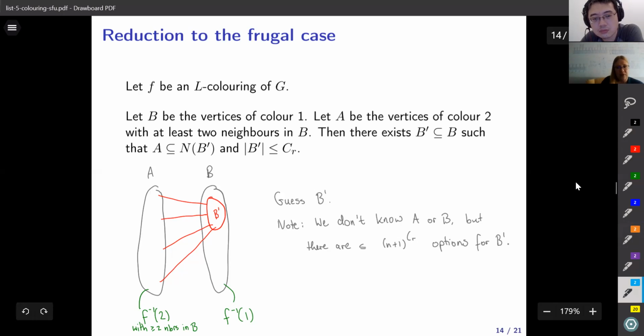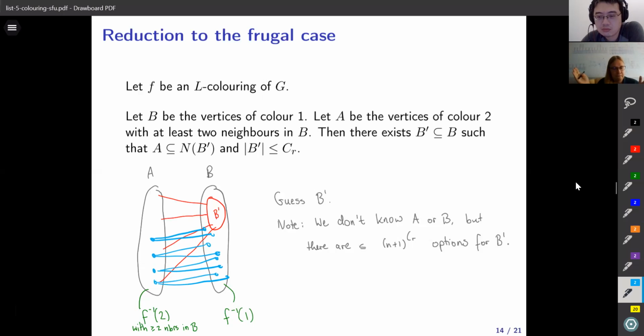And now could it be true that I have a large set of vertices in A with no common neighbors in B? Well, A is the set of vertices with at least 2 neighbors in B. And the set of vertices colored 2 with at least 2 neighbors colored 1. So if I have a lot of vertices in A with no common neighbors in B, that's RP3.